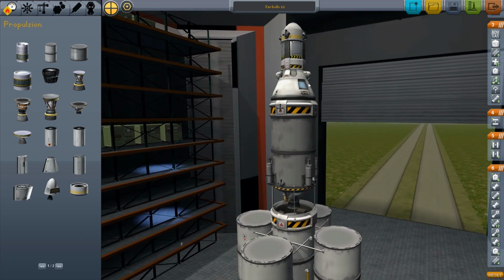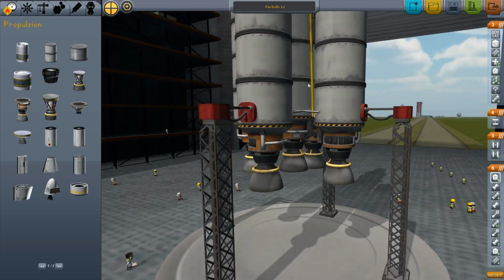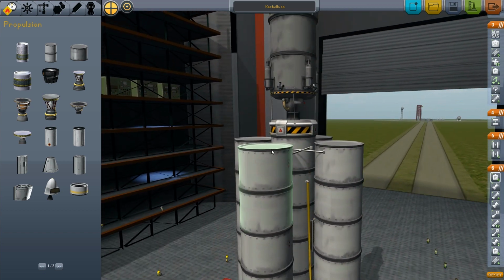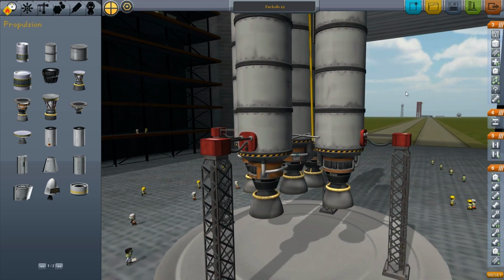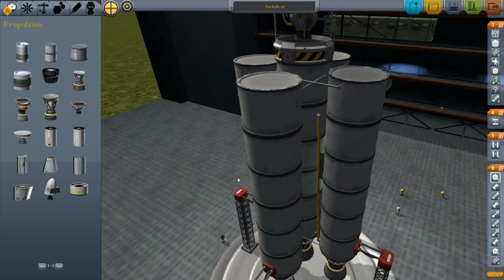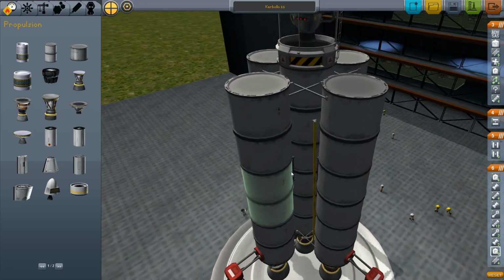Well, let's just move the whole thing down then. I know adding more fuel will add more weight, but that's why I got these on. So hopefully the fuel benefit will outweigh the extra fuel consumption cost. I hope.